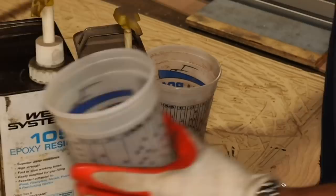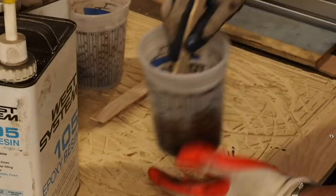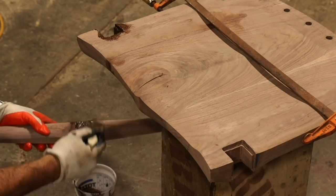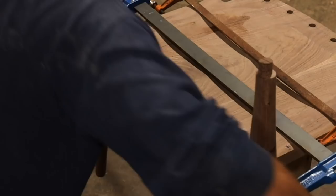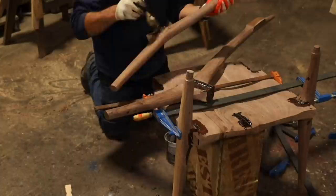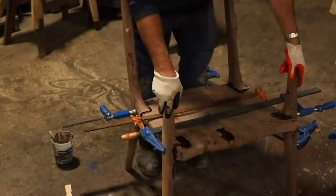Here I'm doing my little splines using West Systems epoxy mixed with sawdust. In some cases it's sawdust from the bandsaw itself, so a little rougher; for finer glue-ups and filling cracks I use finer dust from the palm sander. As I started putting this together, the order of operations revealed itself: glue the legs on, start shaping, sand everything, then glue the backrest in. The last major step was the runners.